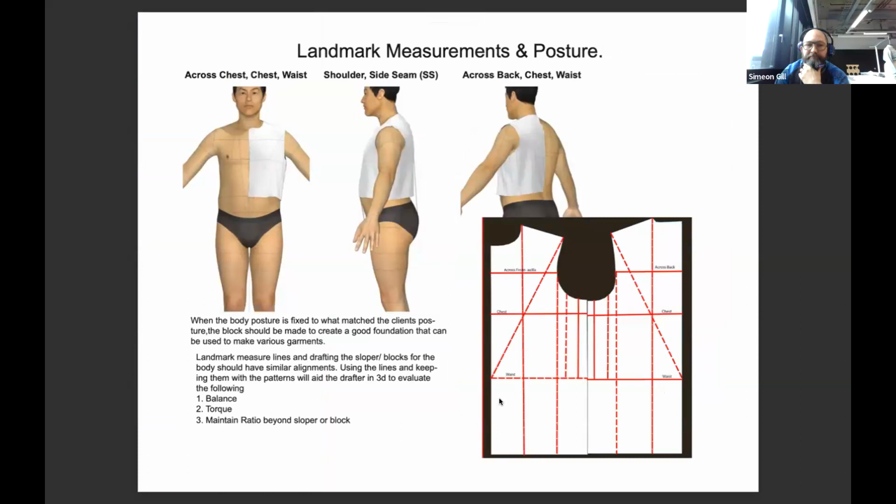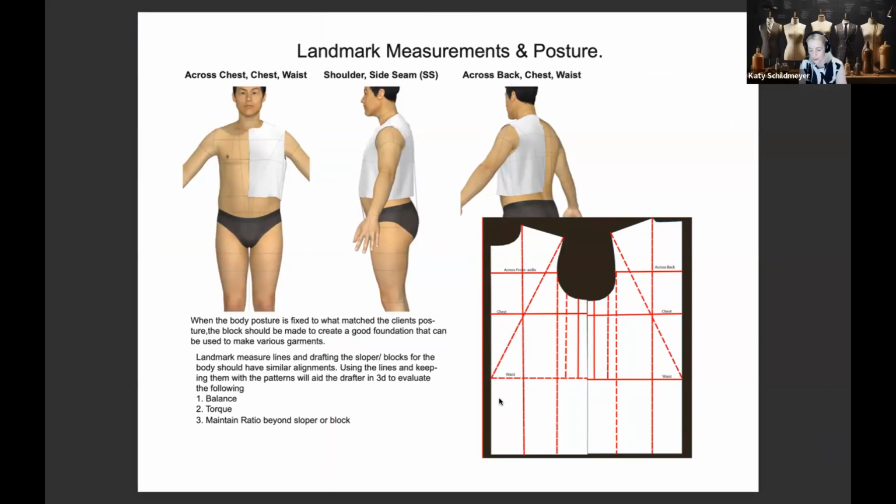So let's begin with the block or the sloper, which is the essential foundation of your fit. Anything you make in a block or sloper is going to carry over from the actual body measurements into every style that you make. So if your blocks and slopers are made incorrectly, of course, you're going to have incorrect fit. So on this, we've done it on the regular stature stance, and I've utilized the measuring lines within the body to start that block.